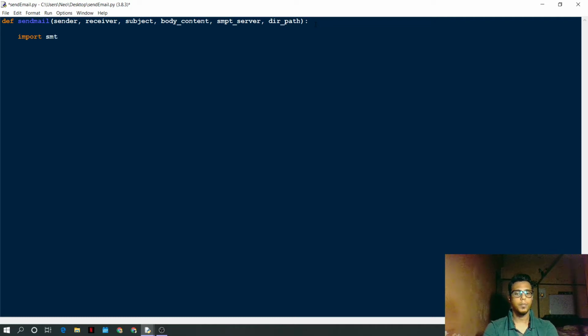First we'll import smtplib, then we'll import the OS library, then we'll import MIMEText from email. MIME is a standard for internet messaging.